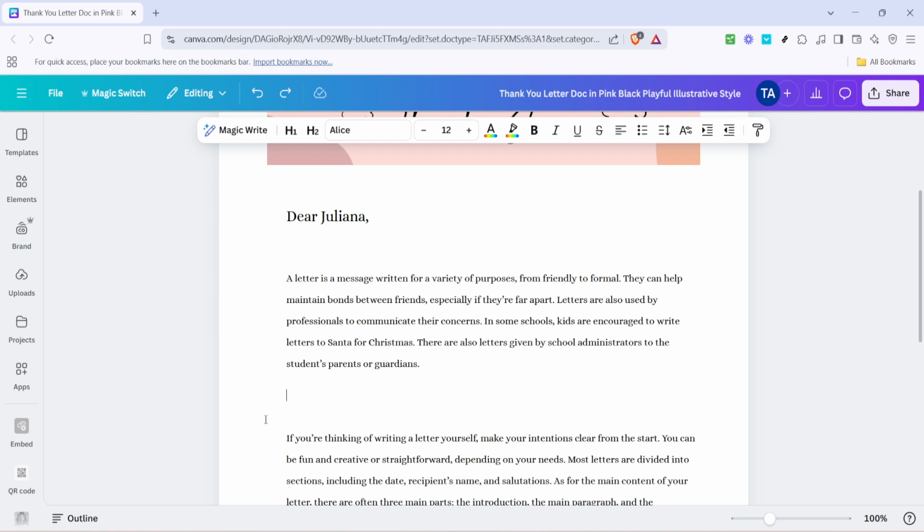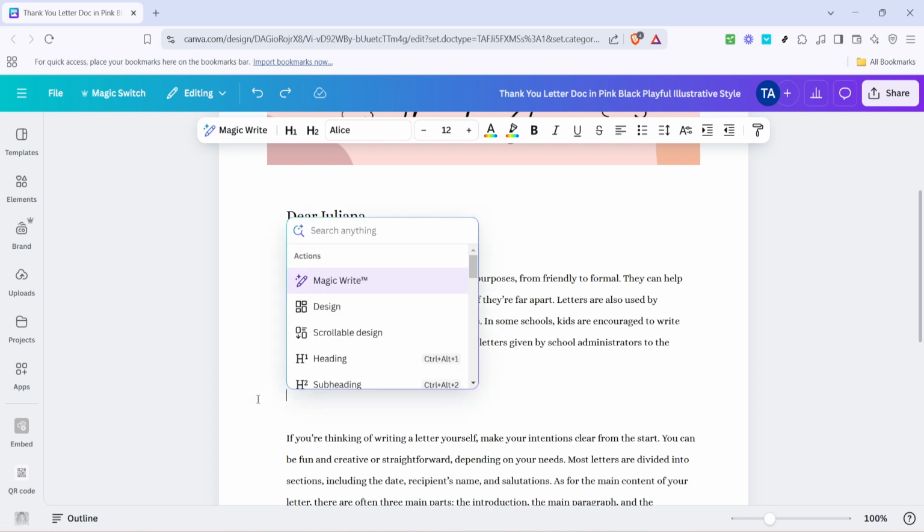Now, once you've identified the place, you'll notice a small plus icon on the toolbar or at the bottom of the page, depending on your interface layout. Click that plus icon. This icon is your gateway to adding new design elements, including pages. Clicking it gives you a bunch of options to enhance your layout. Among these options, there should be a direct prompt or a drop-down menu, allowing you to manage pages or add new ones.